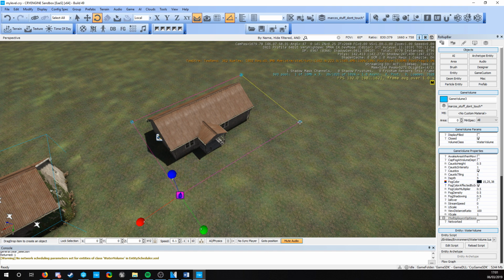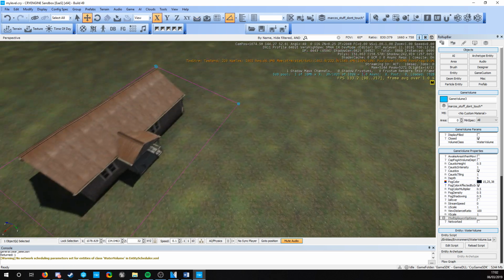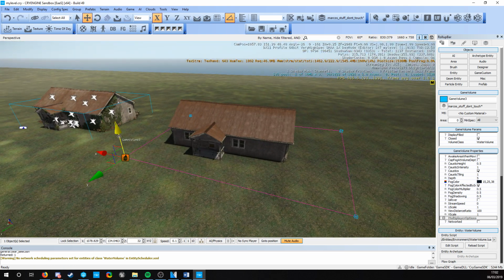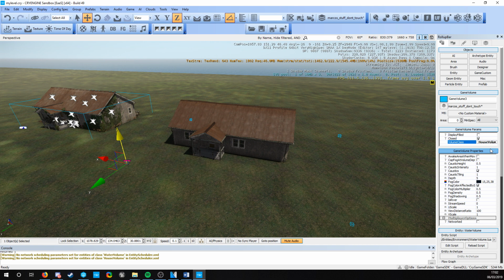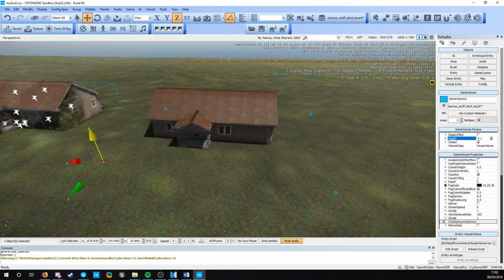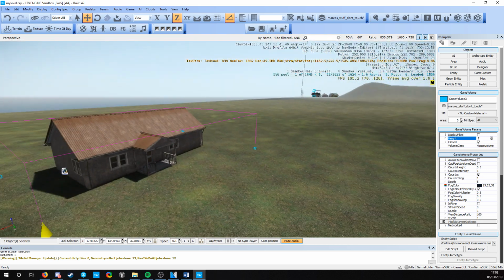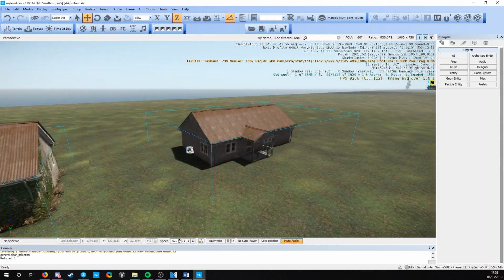Then let's define the edges of the house that we want. You can turn on grid snapping to make these lines straighter, and you can make this any shape you want. Let's sink it in the ground a little. Let's change the volume class to house volume. There's a height here, so we can change that to, I don't know, 10 maybe. Maybe like 5, 6. Well, there you go. So that's now created the house volume.